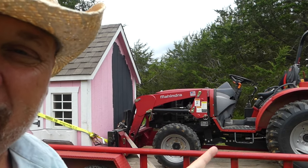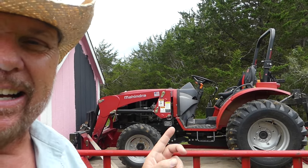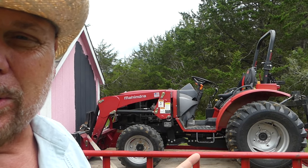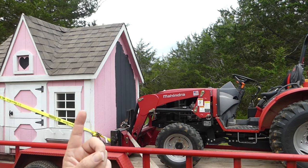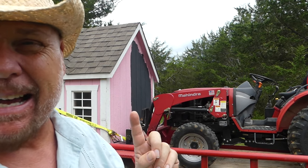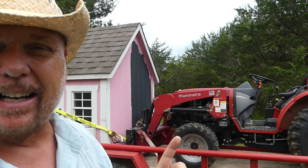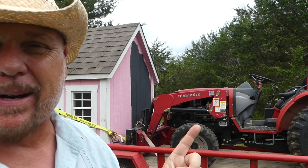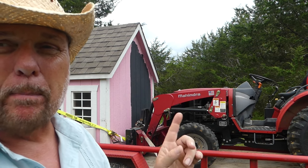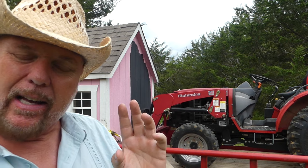All right, that's that Mahindra 1626. That is 2,600 pounds. My trailer can pull 10,000 pounds. This thing, I'm going to guess it's 2,000 pounds. I mean, I could pick up one end of it. I could not pick it up with that, and that's a 2,000 pound rated fork truck. So it pulled me. I didn't pull it. But we got it on.